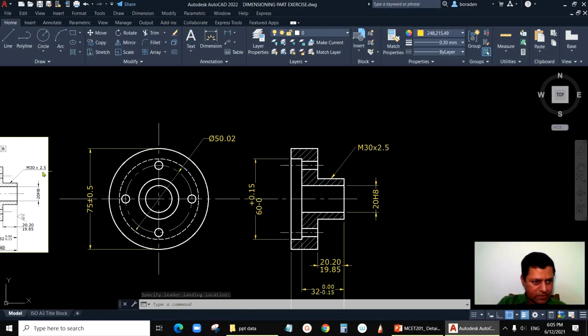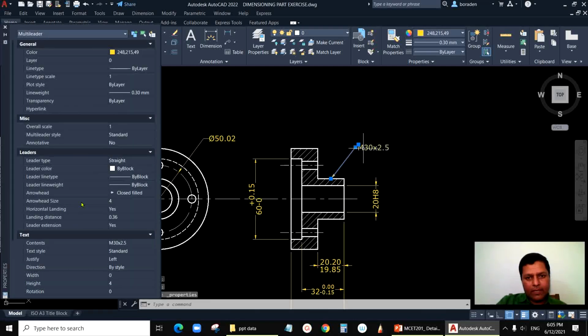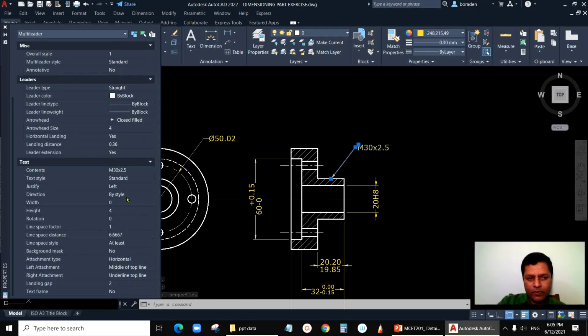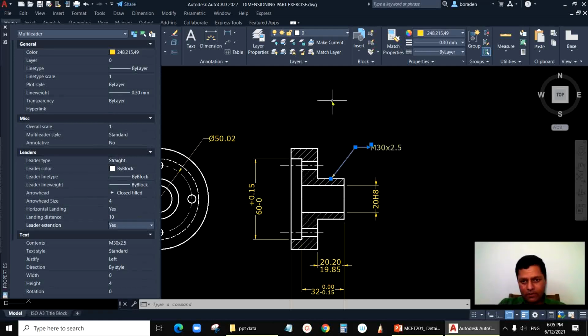But here it is extended, so let's select the leader line, and you can see the text property here. There are multiple options for the alignment of the text. You can also control the landing distance for the leader line. Suppose I take landing distance 10, so it goes away from the corner here.